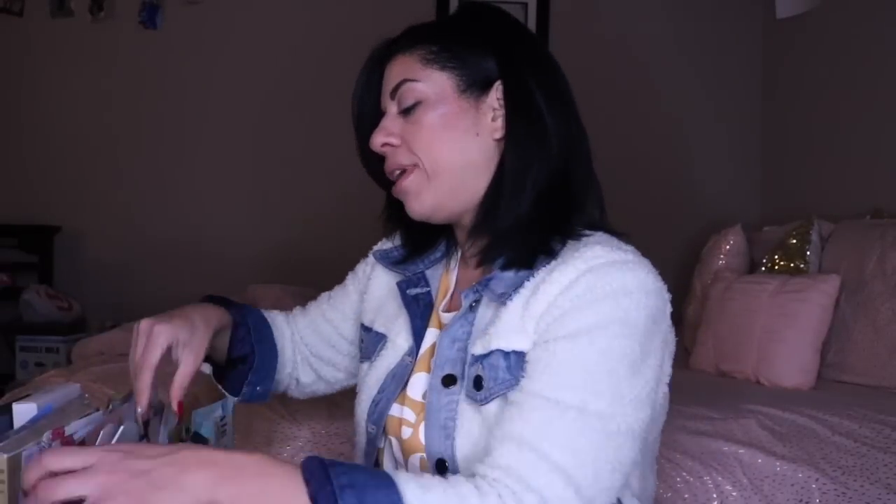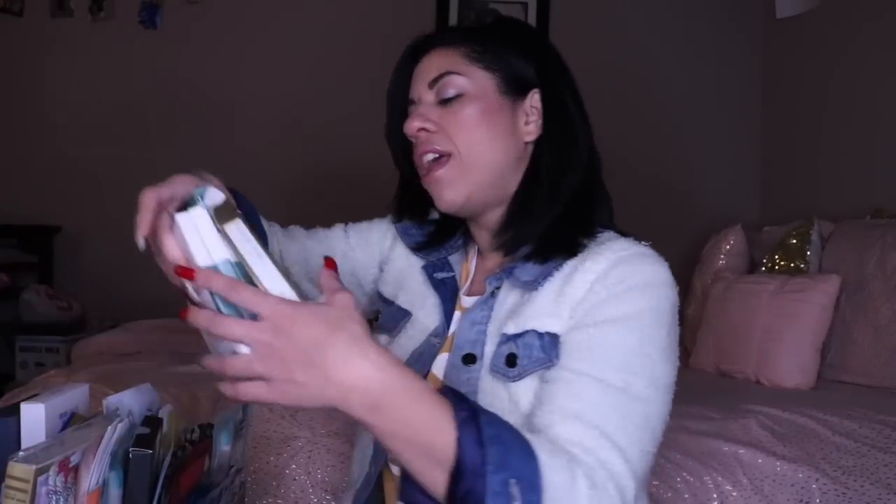Now I'm going to put these back and show you my eye and lip care products specifically. The first thing we have is these True Beauty Gold Foil Lip Masks that I got from TJ Maxx. I like getting things like this. Honestly, these little foil lip mask sheet thingies you can get at TJ Maxx are usually not going to plump or anything, but they will super hydrate and nourish your lips.